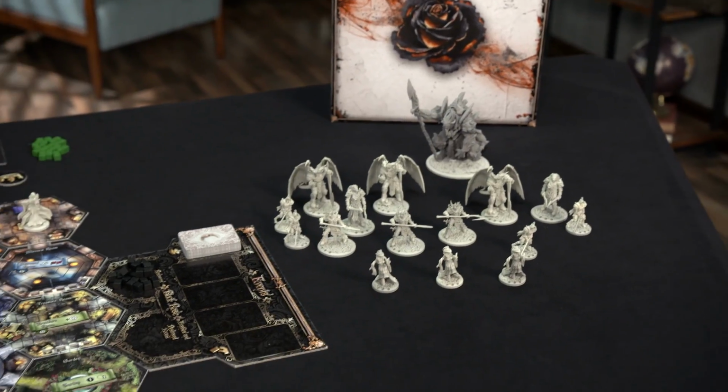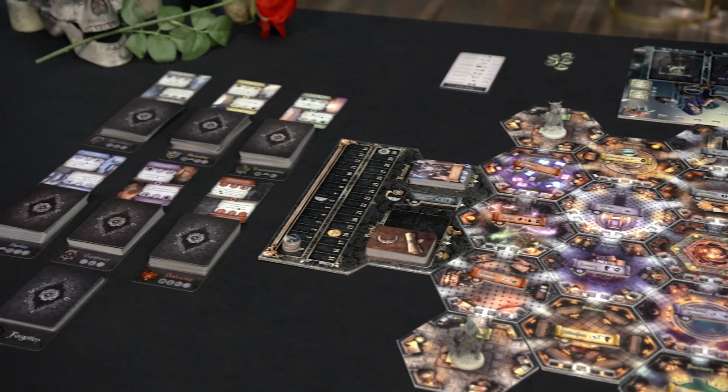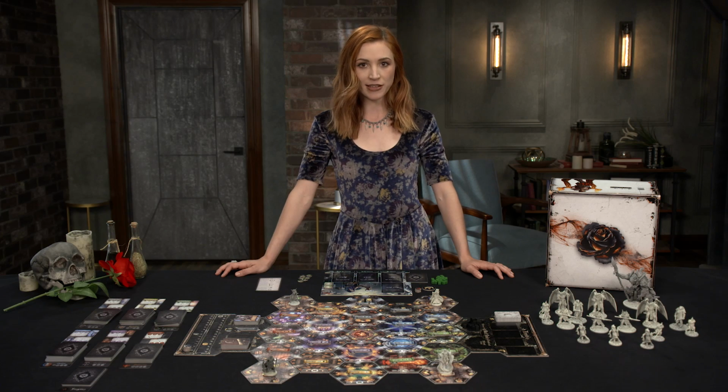This War of the Wizards pits 2 to 4 mages against one another in a competition for power points, the winner of which will become the new master of the Black Rose artifact. Setup begins with the construction of the Black Rose Lodge.